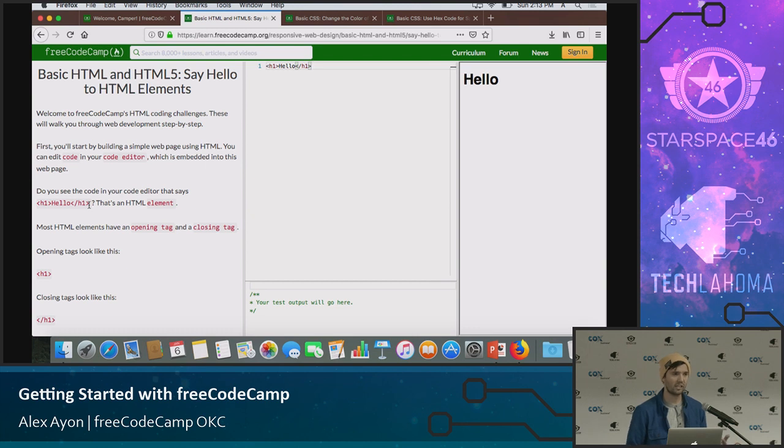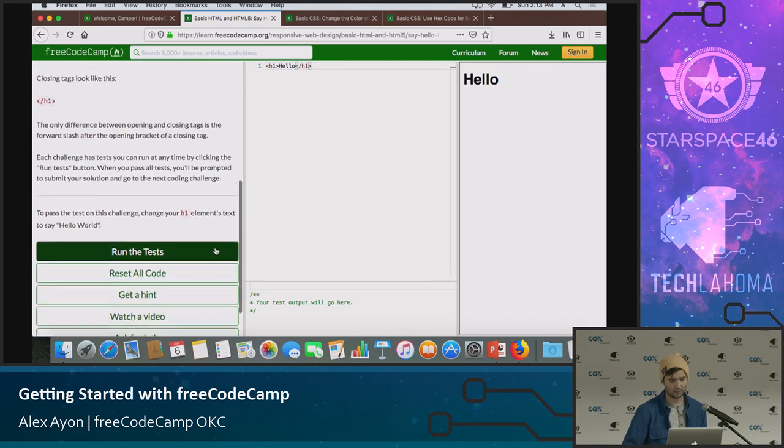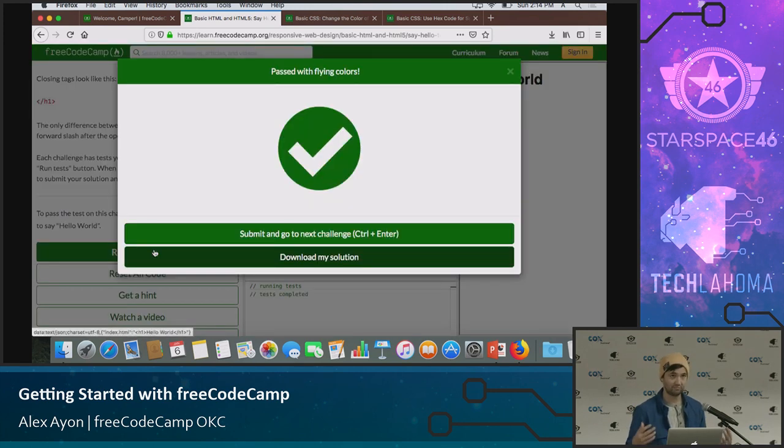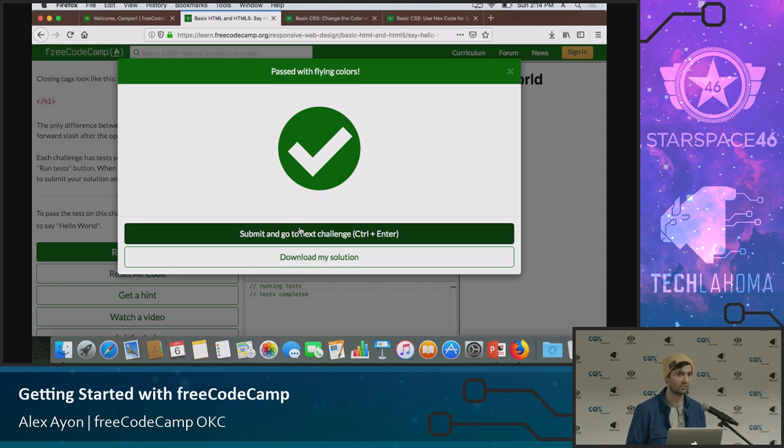So this lesson introduces HTML tags. It's asking us down here, to pass this challenge, you have to add "Hello World" to the H1 HTML element tag. So let's go ahead and do that. And you see I type world, and on the third panel, it interactively updated and showed world. So once you're comfortable with your solution, you hit run tests, and if it is the solution it's looking for, it gives you the splash screen and allows you to move on to the next challenge.